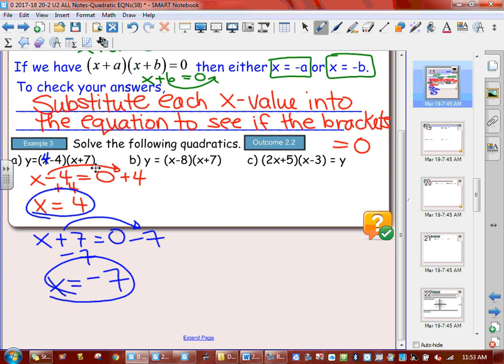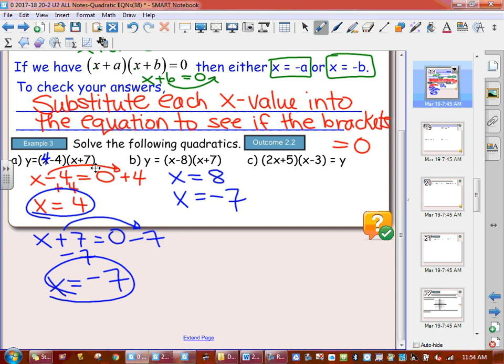Okay? Now, here's the quick trick. What do you notice about the sign of the 4 in the bracket? Right. It's a negative, and it comes out as positive. This one's a positive, and it comes out as negative. So you don't even have to show these steps. If you understand that concept, all you've got to do is reverse them, and you can solve for x right away. What's the opposite of negative 8? Positive 8. What's the opposite of positive 7? Negative 7. We just solved letter B. That's all we're doing, is making it equal to 0.